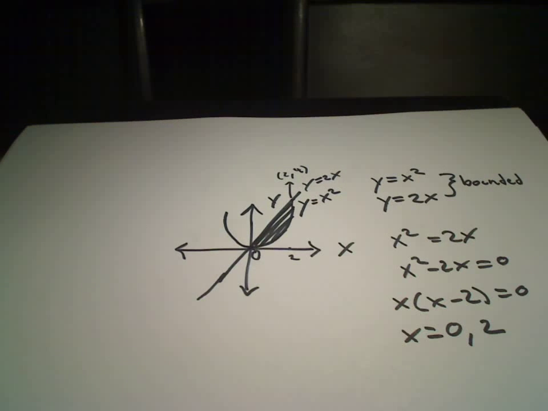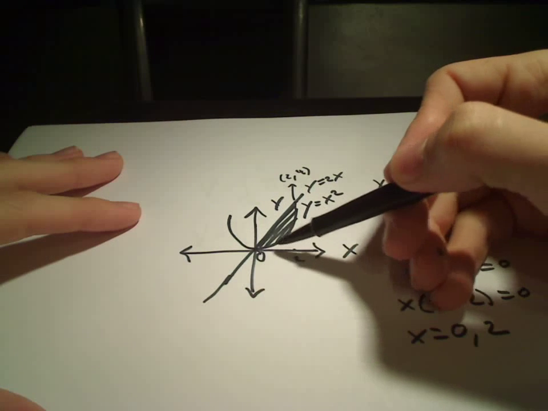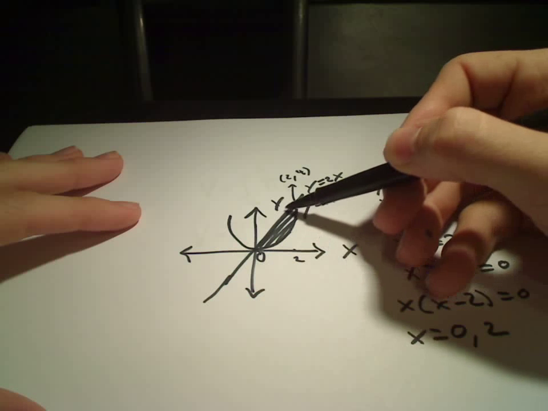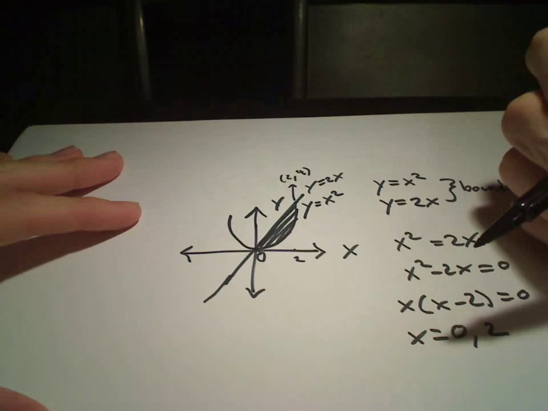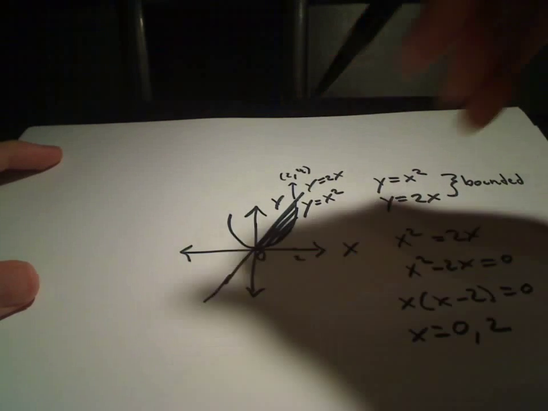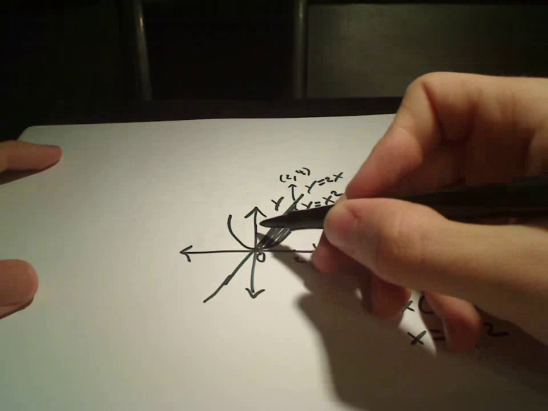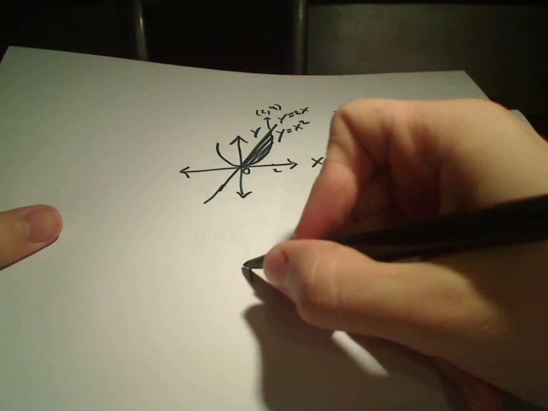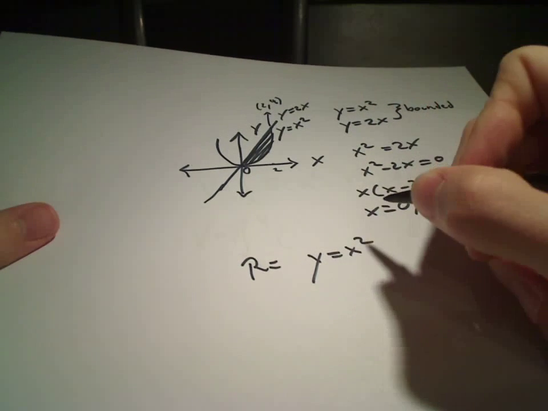This is where the biggest mistake comes in setting these up, in my opinion, because you want to say, okay, well, here's my axis, and as you might know from other problems, I'm going to go up, and this is my outer radius, and then this would be my inner radius. But that's a big mistake, because if we're revolving around the y-axis, everything is going to be in reference to y. Well, if I'm in reference to y, my outer radius is going to be y equals x squared. So our outer radius is equivalent to y equals x squared.